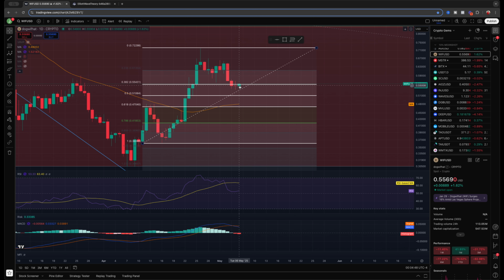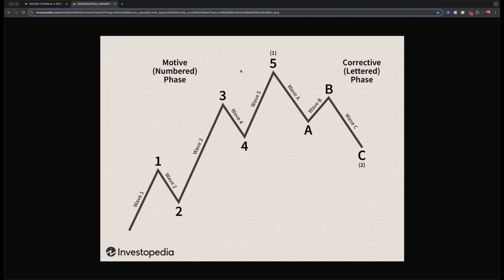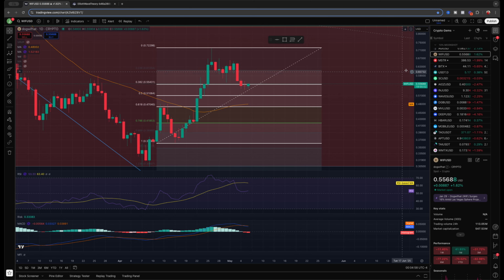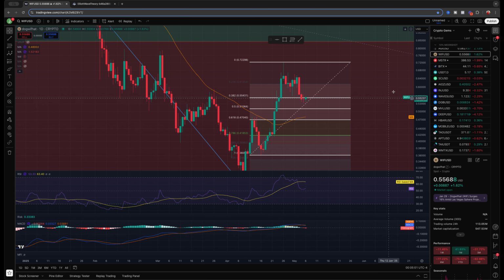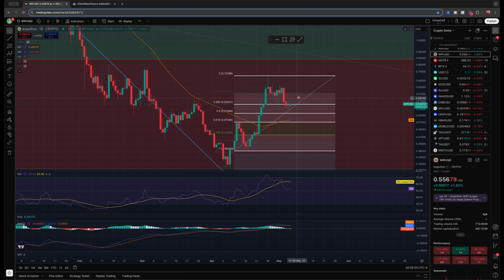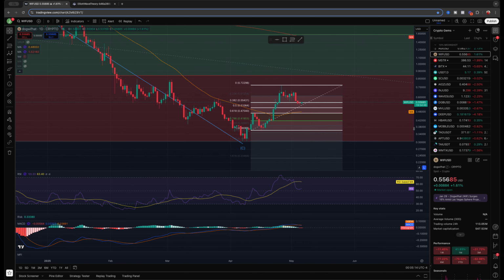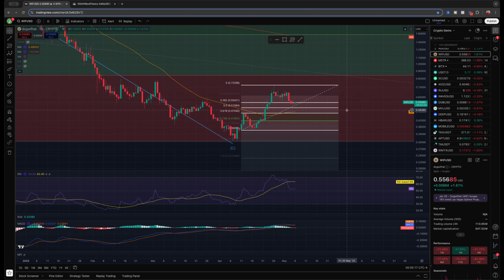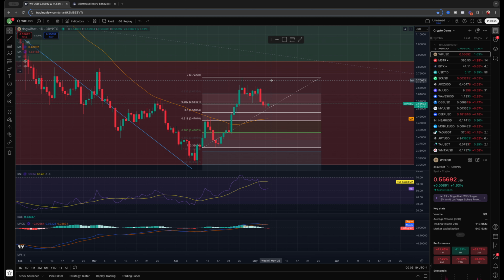And at the start of this daily candle, if we see this show green and print green, then I think that we'll be in continuation of that wave 5 right here. So that would be some short to medium term bullish action, basically leading us maybe to the middle of May, where we would see that wave 5 before maybe a pullback for wave 2. Who knows? But I do think this is a very bullish signal, and I'm looking at this structure as a sign for bullish activity and basically a move up.